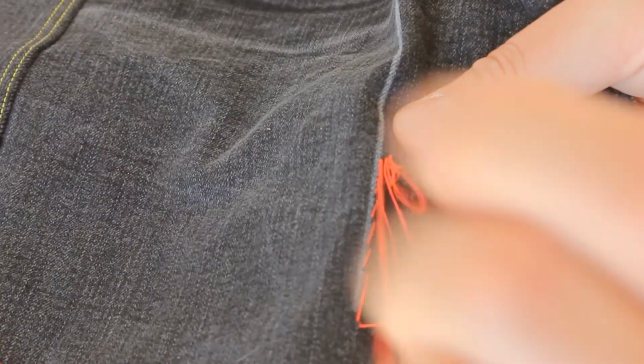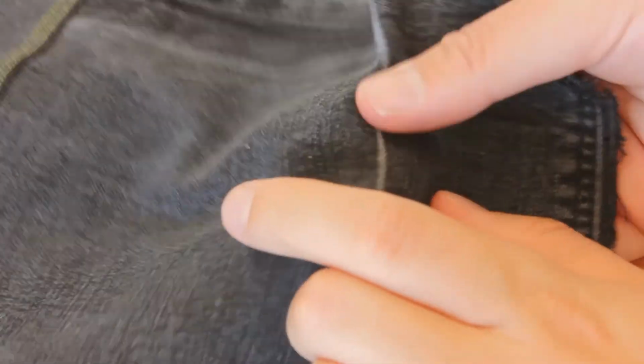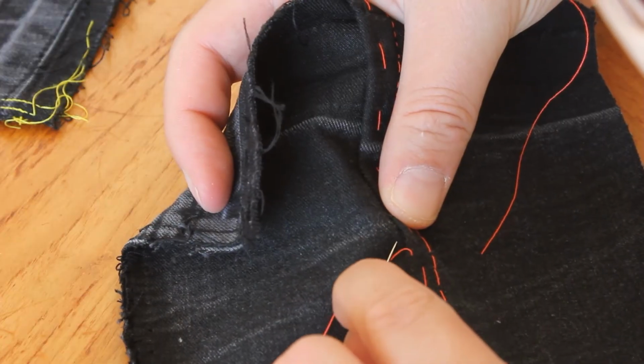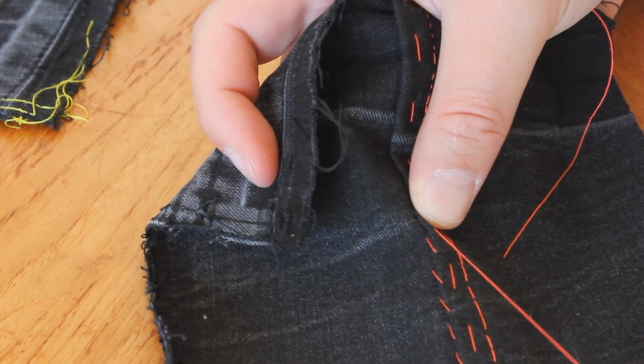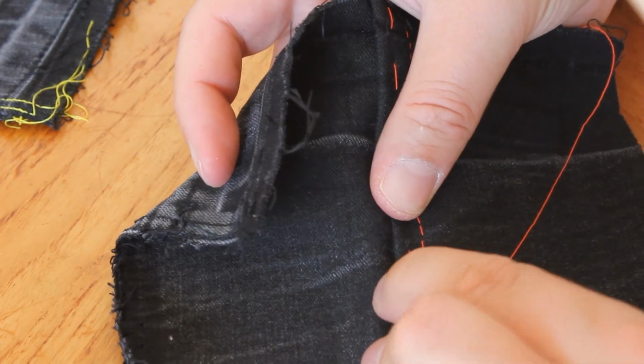Flat-felled seams are commonly found on denim garments and men's shirts. They are incredibly strong, hard-wearing, but bulky. One final thing, I'm not sure that flat-felled seam is the correct name for this, as there isn't a felled stitch to be found. A felled stitch is a short hand stitch at an angle to the garment edge. And a proper flat-felled seam is a hand stitch join using a felled stitch to hold the open edge of the finished seam flat. Regardless of what it should be called, this is a very useful seam.